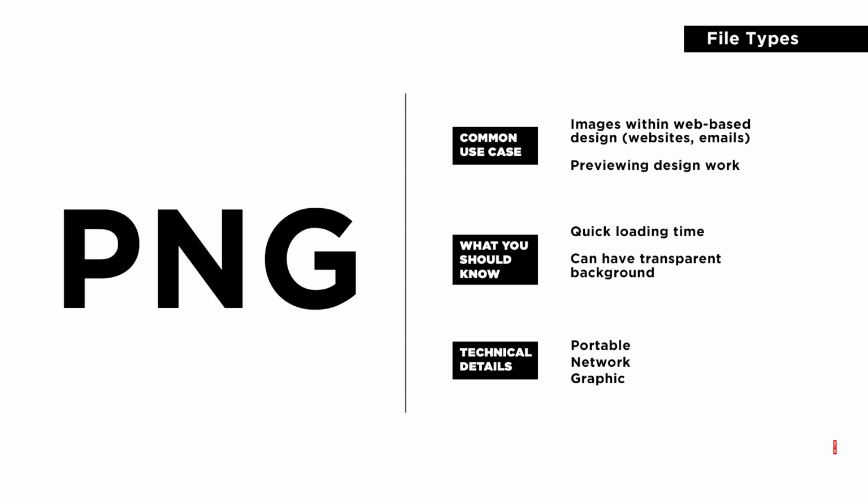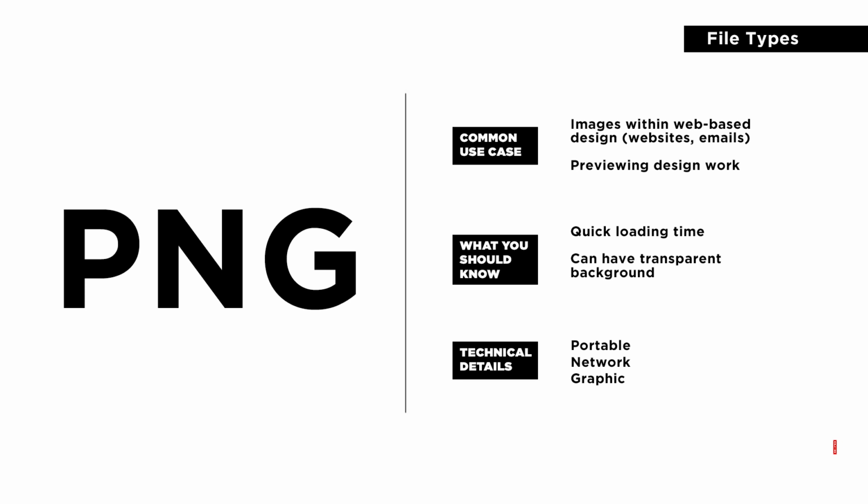It is the file of choice for banners and publishers. It is also good for previewing design work. It is compressed for quick views on websites; small size and quick load times are among its advantages. It can be saved with a transparent background. Remember, JPEG images cannot be saved with a transparent background, but PNG images can. And it's also good for placing one image on top of another.